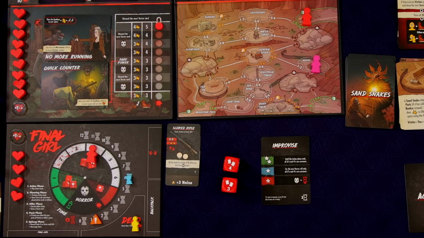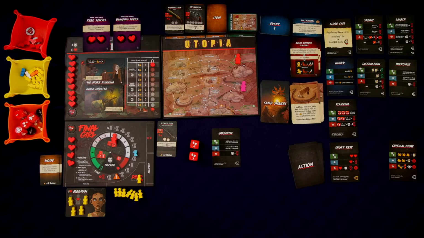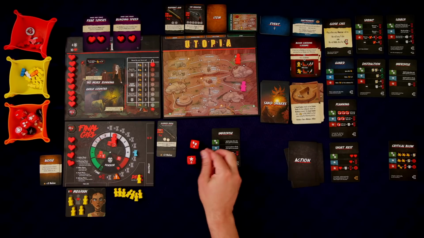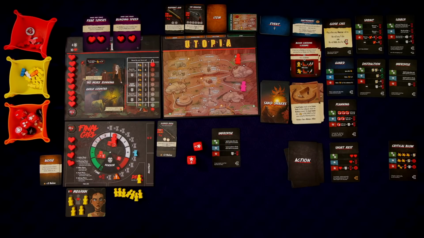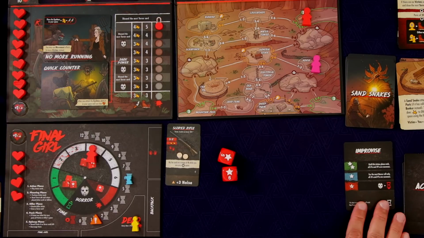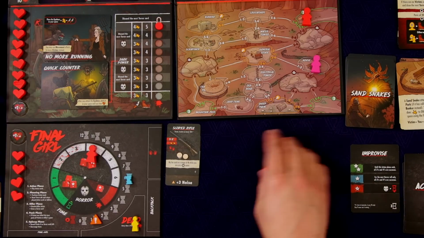Well, we want to get at least one success here. So let's discard those. Actually, we could discard. Yeah, let's discard 4 to get 2 successes. So now 3s and 4s are successes from here on out for this action phase.